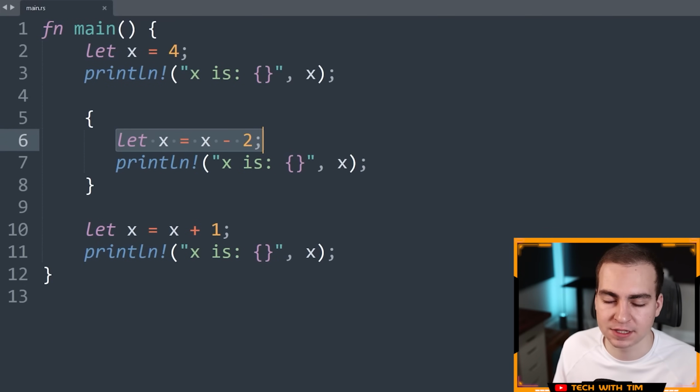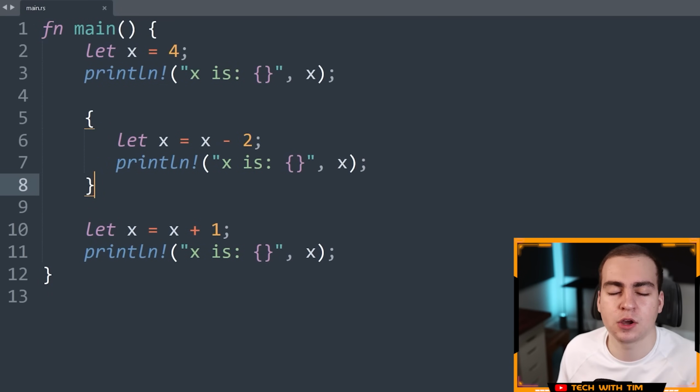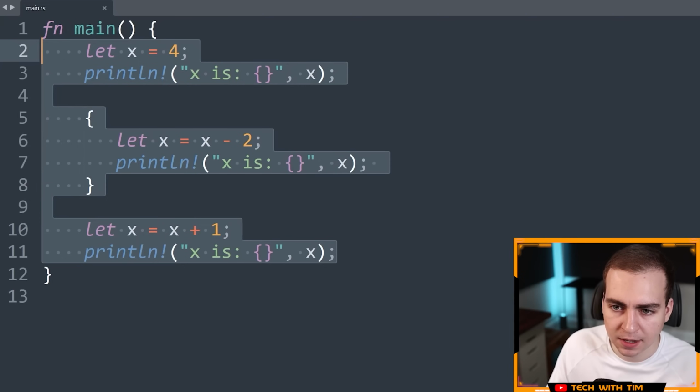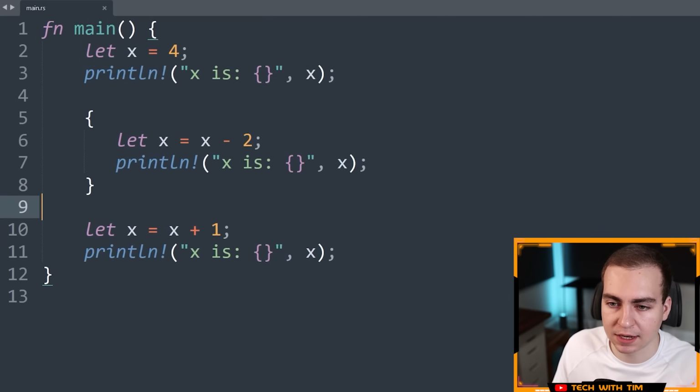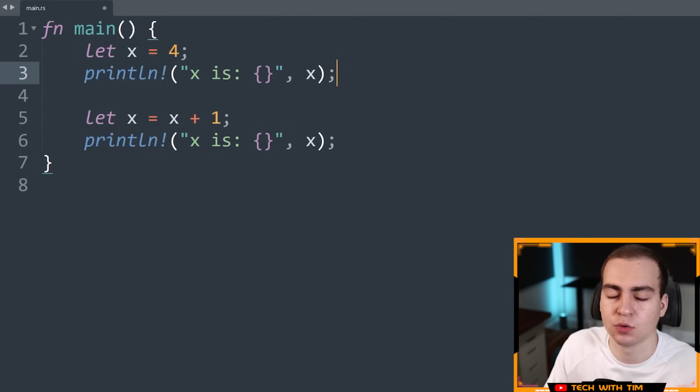We'll see a lot more examples of this later on, but that is what I wanted to show you here in terms of the name shadowing and the, I don't want to call it strange behavior, but the behavior that occurs when you do this. Okay, so that is the basics on variables here. One more thing to have a look at is that when you're using this let and you're redefining variables, you can change their type.